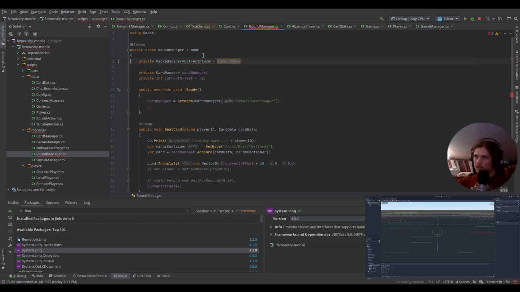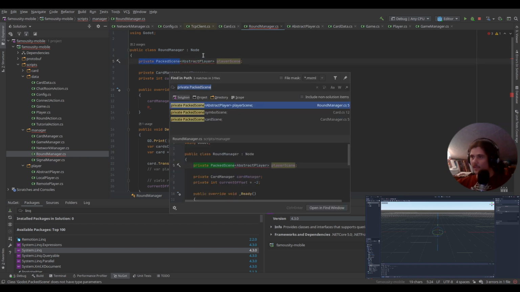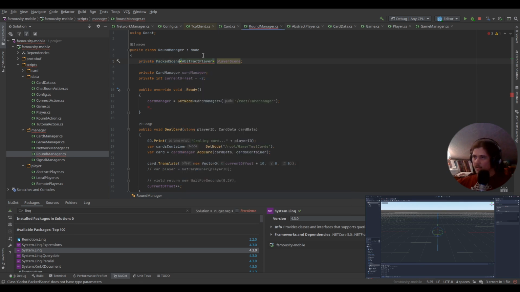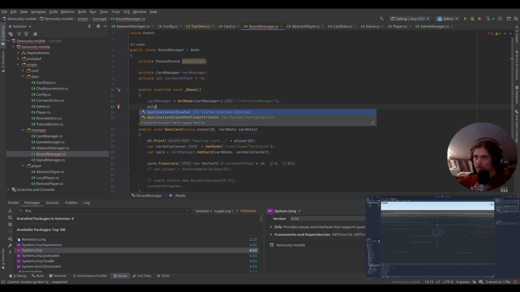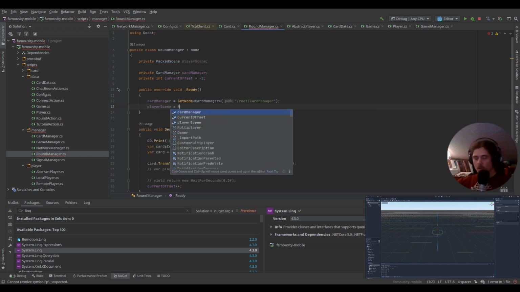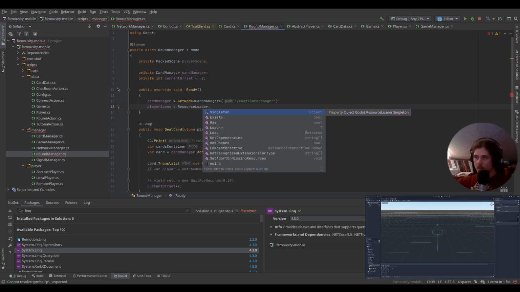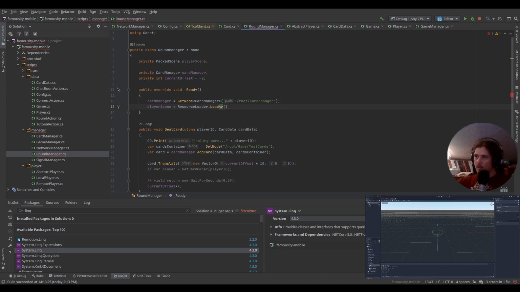Right. Already forgot how to do it. Yeah, it doesn't have parameters actually, so we need to cast it when we instantiate it. So player scene, a resource loader, load scene, and then we will have a scene, scenes, player.